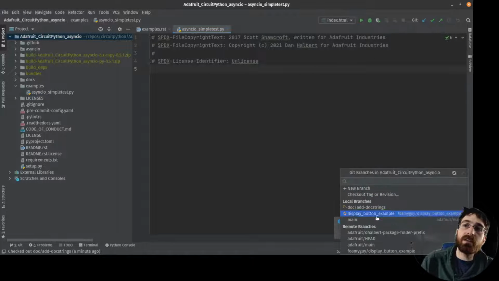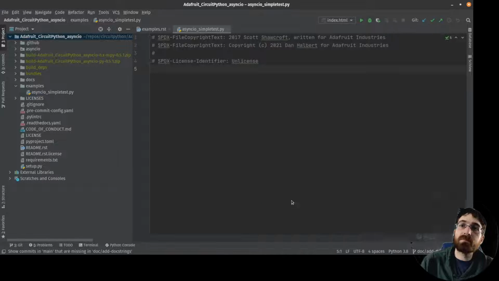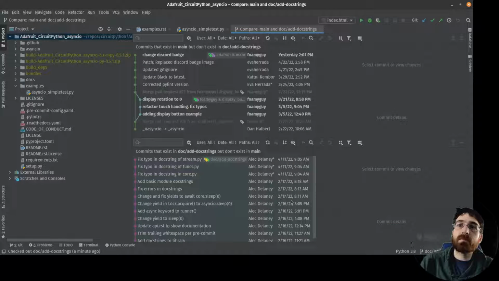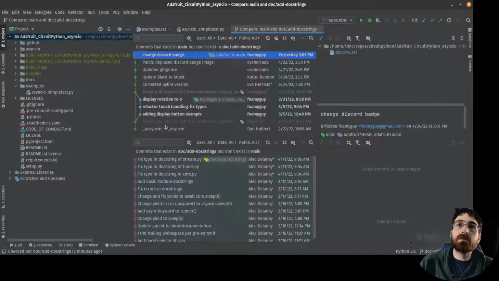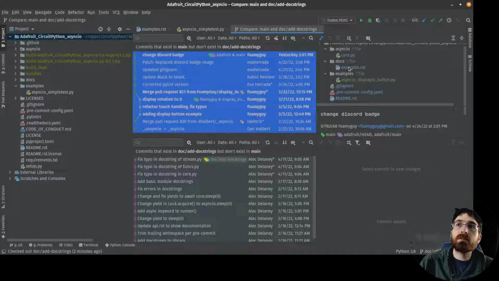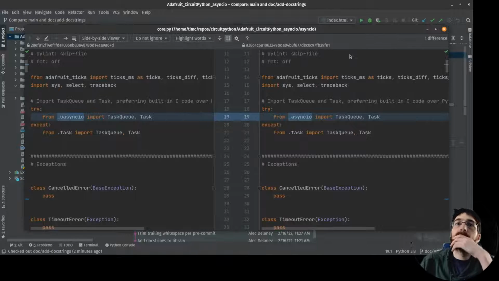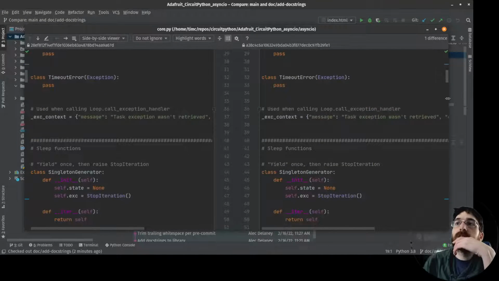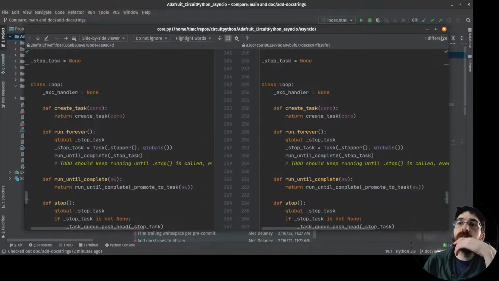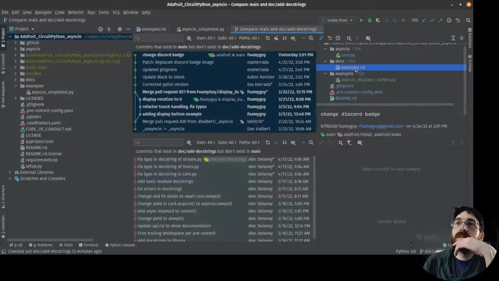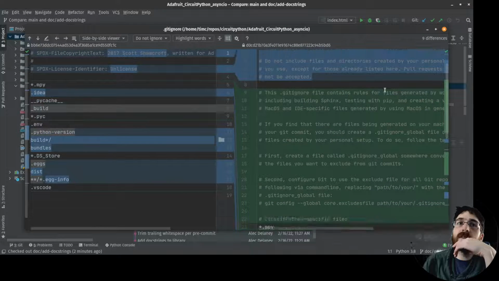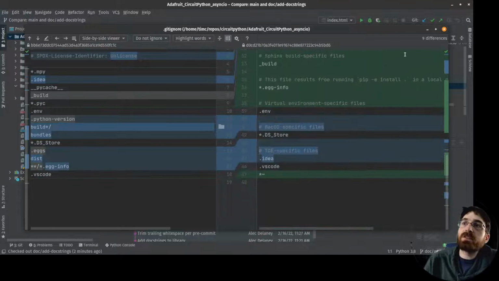We could do a compare actually. Okay, not really that many changes.